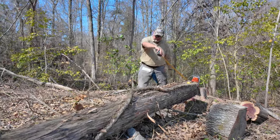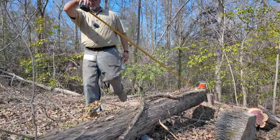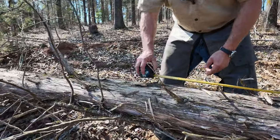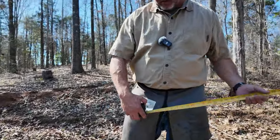All right, so we're going to take this one at, I guess, about 14 feet. It's going to be right here just past this knob. So all I've got to remember is that one knob. One of these knobs don't look like the other.